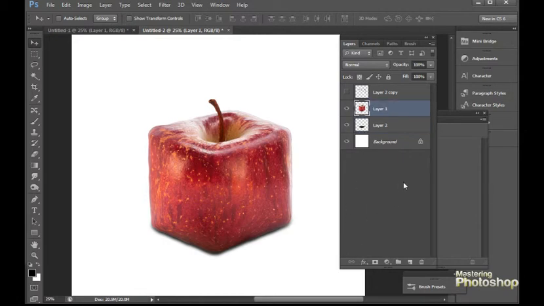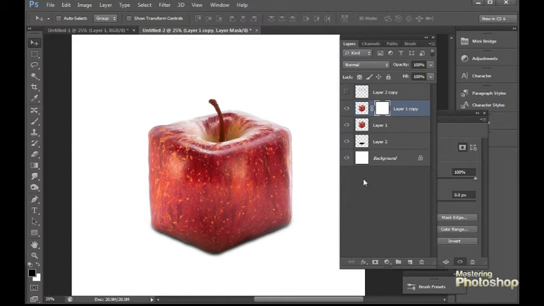And now let's create a duplicate layer of this. Control J, and you have one more apple layer. Create a layer mask on it and Alt Backspace to fill up that mask with black color. Now change the blending mode to Multiply and take a brush tool with a soft nice brush. Right click and check the hardness is 0, and a big brush, and on the left hand side of the apple paint with the white color. Let's keep our opacity of the brush around 30 to 40%.